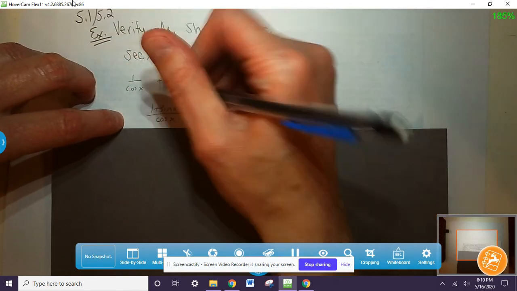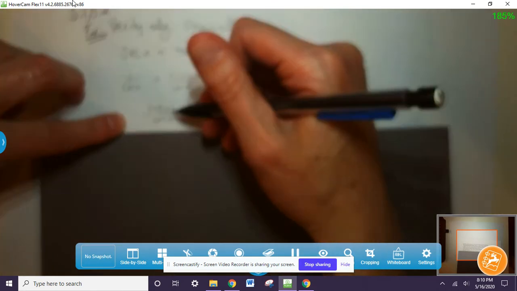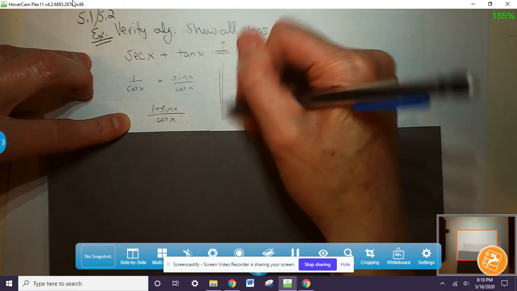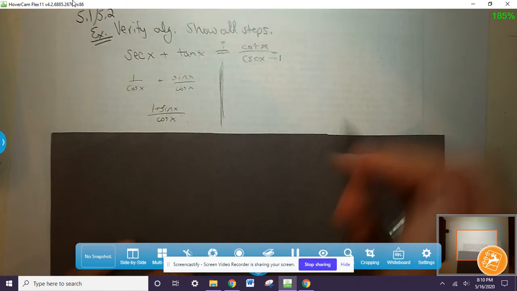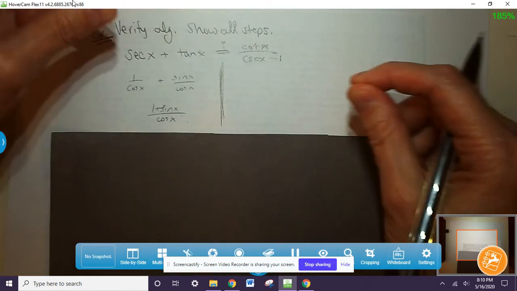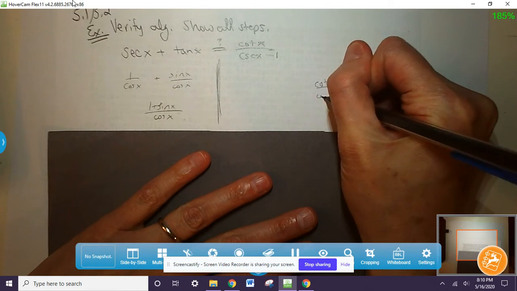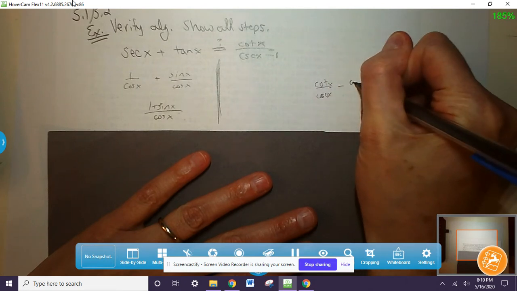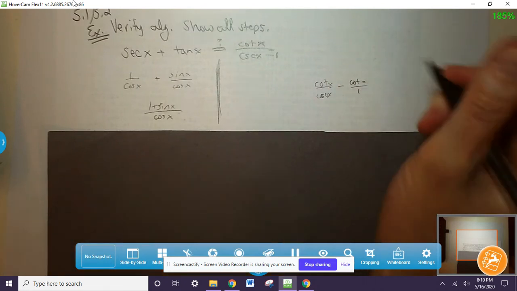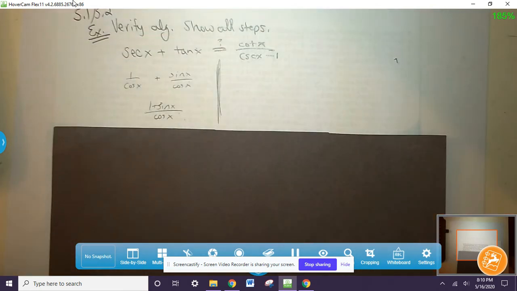But if you try to work the left-hand side, I think what you're going to see is that you kind of get stuck here. So it's the right-hand side that I want to focus on. And if you look at this, there's really no good way to pull it apart. So if anyone's looking at this and thinking, can I make it cotangent over cosecant minus cotangent over 1, you cannot. That is illegal algebra. You can't do that because, see, the denominator has 2 terms.